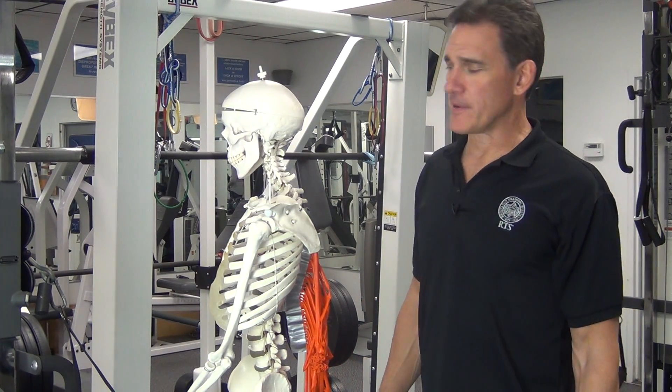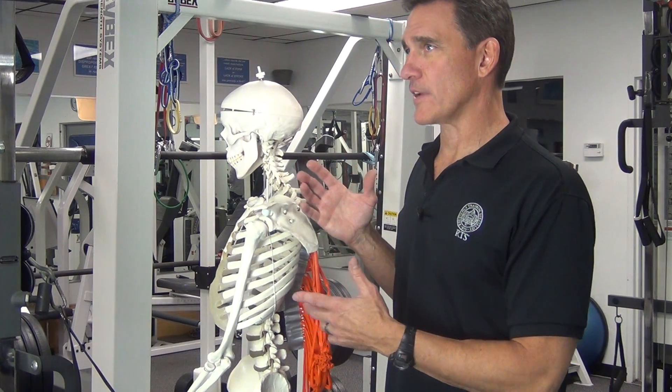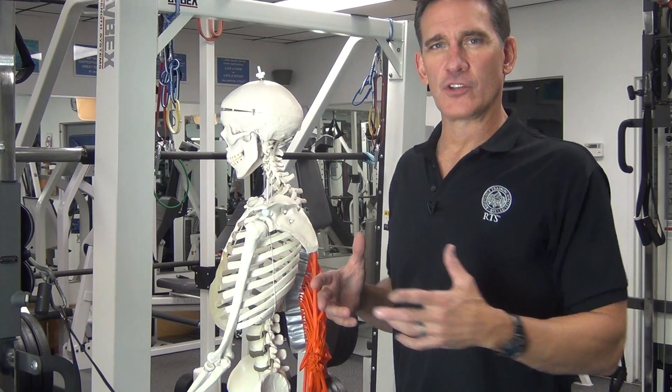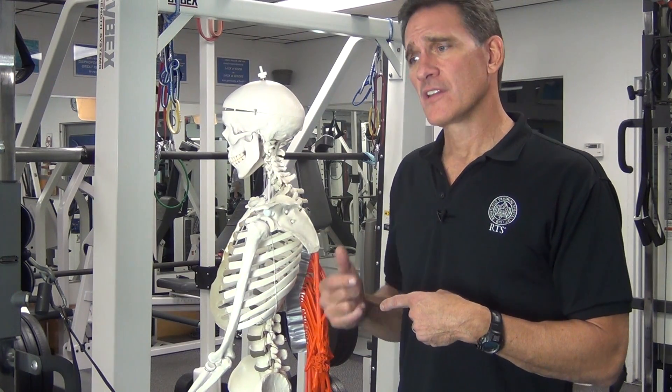So anyway, there's just some things to think about. Probably if we had a real person, they would be able to see the skeleton, but maybe we'll try that again with a real person sometime as a part two. Hopefully this just gave you a little inside view that you can keep in mind when we go back and look at it in real life.